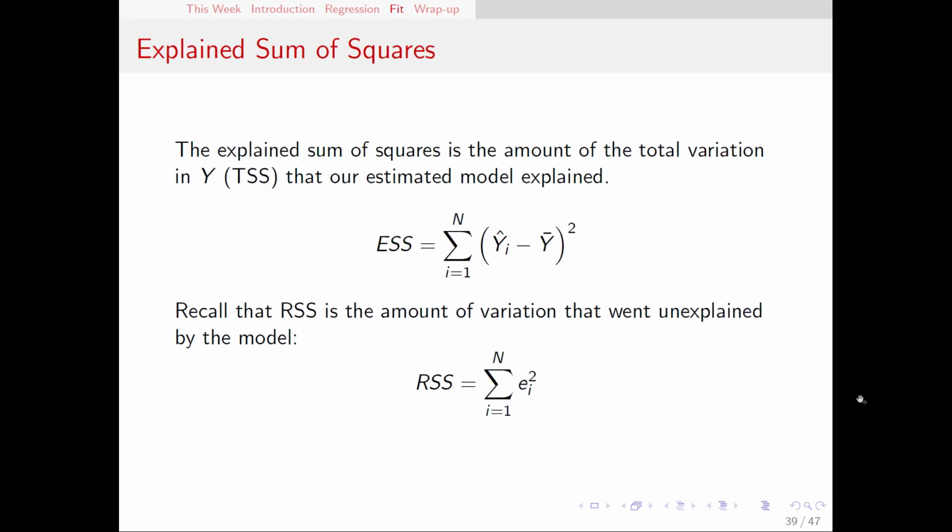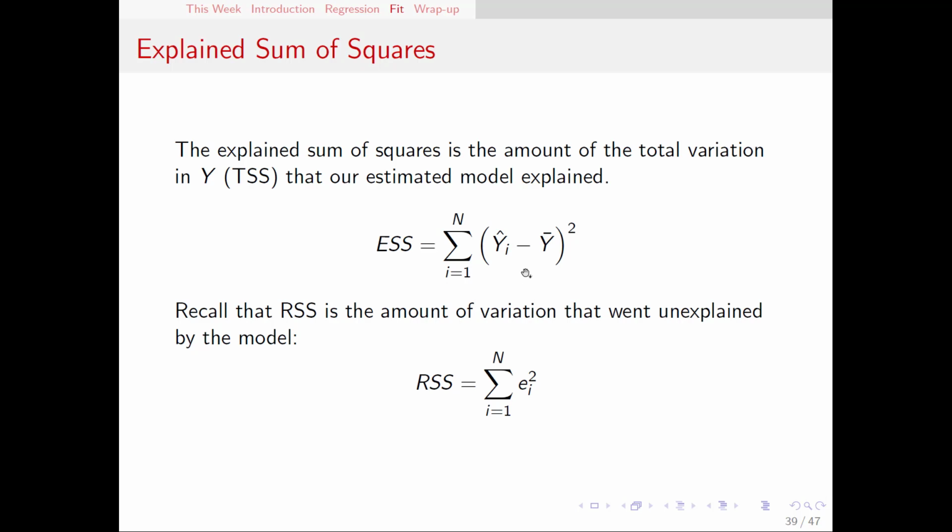The next thing we need to know about is the explained sum of squares, or the ESS. The ESS is also sometimes called the regression sum of squares, which is a little bit confusing because we already have an RSS, the residual sum of squares. So we're going to stick with ESS for this. The ESS is the total amount of the variation in y that our actual regression could explain. So instead of our observed y's, we take the y hats and see how much those differ from the average y, square those, and add those up. You can think about the ESS as the amount of the variation in y that our regression was actually able to capture.